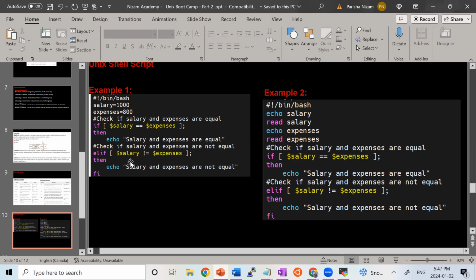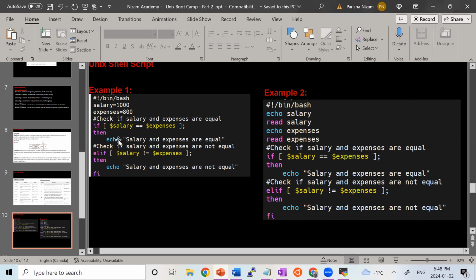Else, if salary is not equal to expense, look, this is the not equal to sign. For the equal to sign, they use double equal sign here, as you can see. If it is not equal, then show me this. So either you get this output or that output. There are two echo commands here. This is a nice conditional, a condition: if it matches my condition number one, show me this output. If it doesn't match, then show me the second output. This is a very great feature of how programming works here.